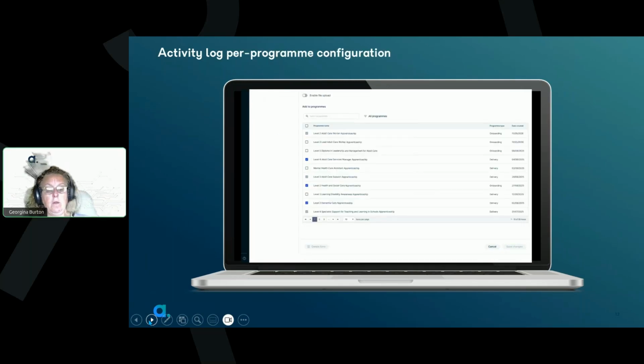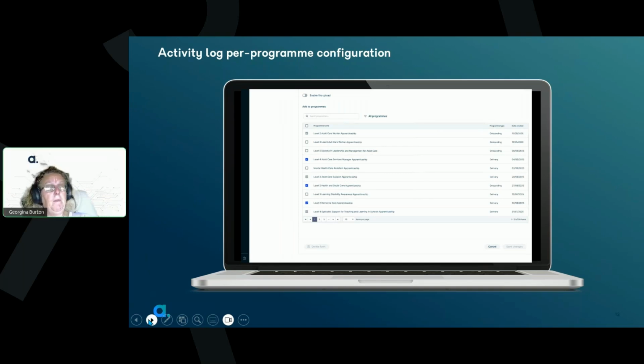And once you've created your configuration sets, you then assign them to the relevant programs. So a level 2 program might have a simpler, more guided setup, while a professional degree apprenticeship might have a broader range of categories and fewer restrictions. The whole thing is fully configurable and managed in one place with the kind of control that providers have been asking for, and this is coming.